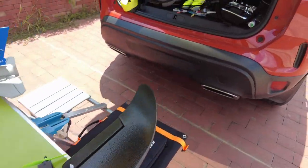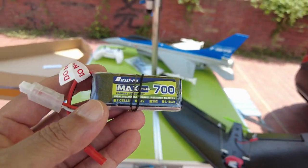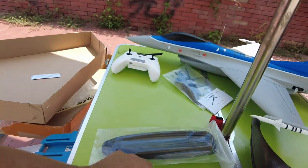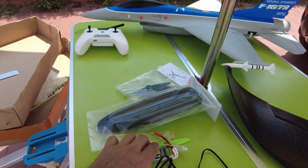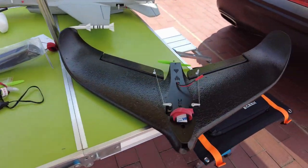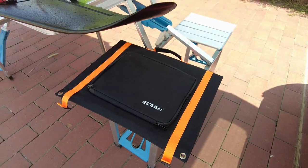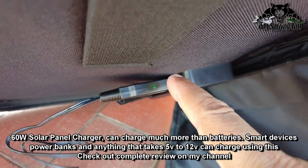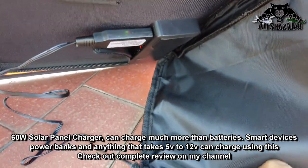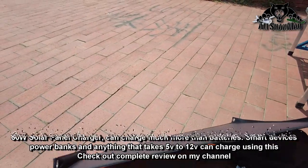Show you the battery which came with it. I was charging it. This is a 700 milliamp battery, 2S, and it came with a USB dongle right here that I used to charge this battery on the field using my solar panel charger. Check this out, how I charge the battery. Battery is charging very well from a solar panel right here.